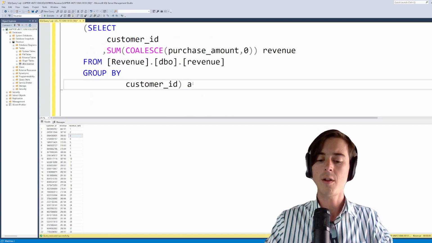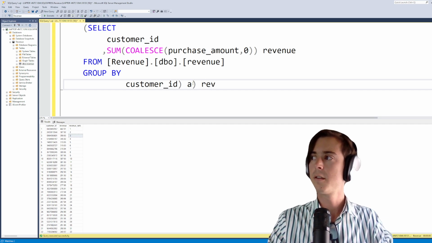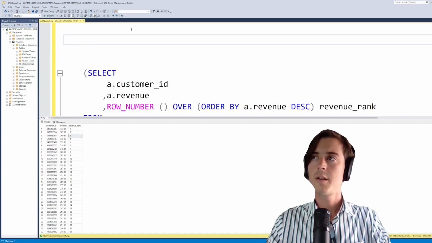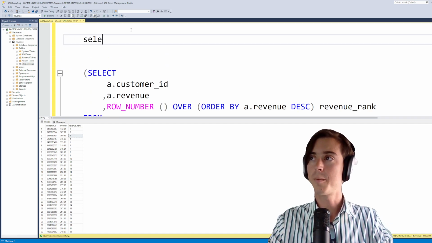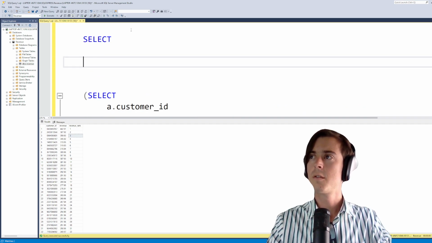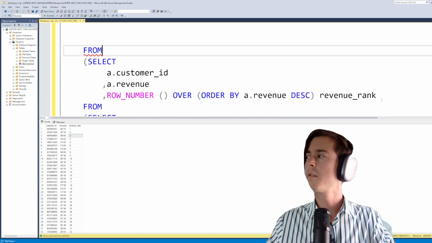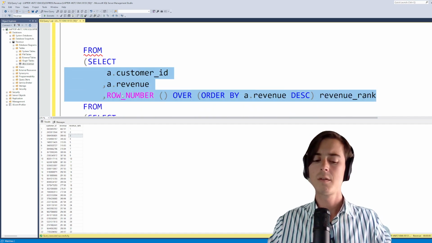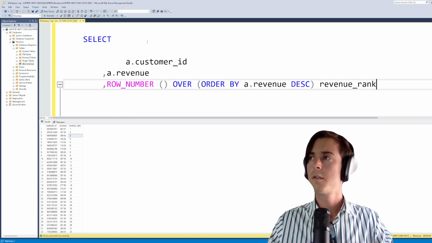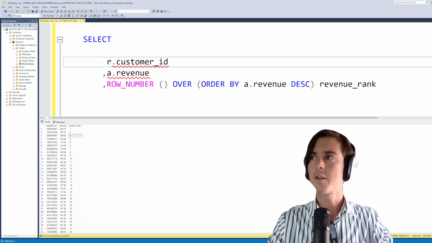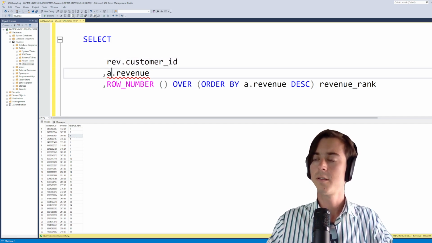So we're going to turn all of this into another subselect. And we're going to add two more columns. Let's change our table aliases.